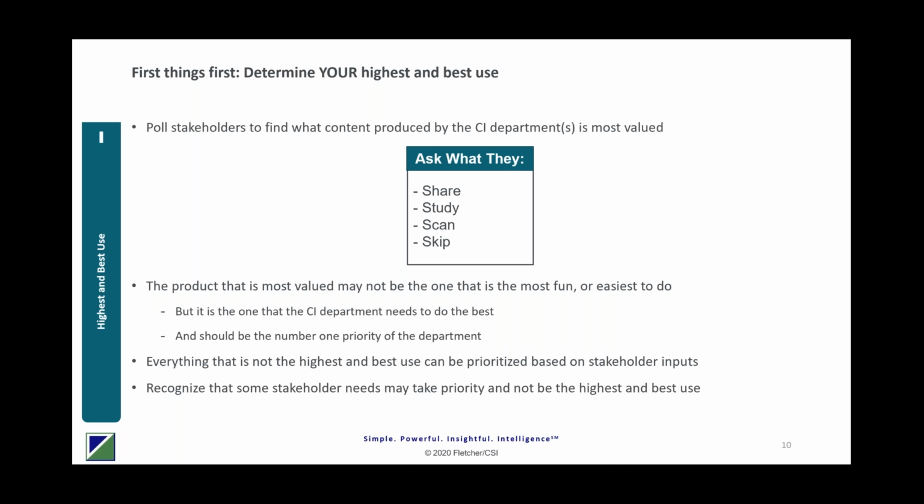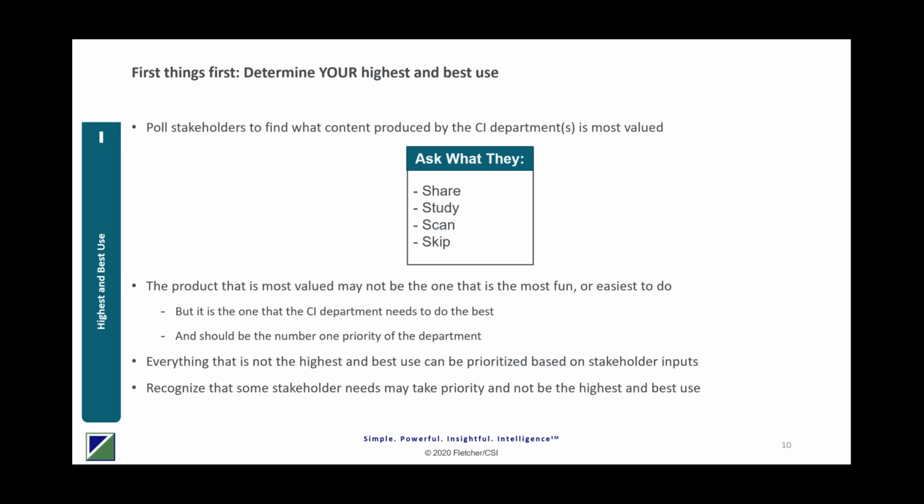We've had plenty of examples where we have seen CI departments that have done absolutely fantastic jobs at doing things like putting out newsletters or delivering flash news briefs, only to find out that that's really not something that stakeholders want. Stakeholders want longer, more strategic studies of where they should be going, and they expect the CI unit to be looking far forward. That's a different use of their functions. Likewise, we have clients where they are always strategic and far forward thinking, but their clients want a daily news feed. Highest and best use in both of those cases is not what they most like to do.